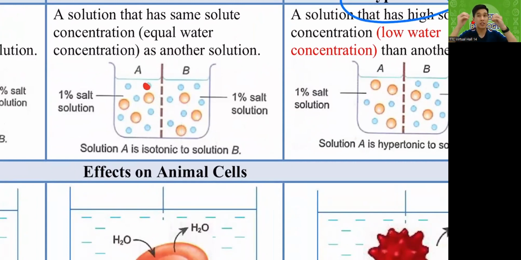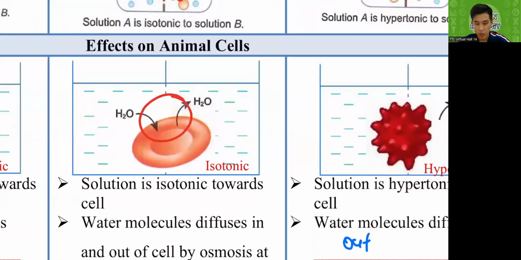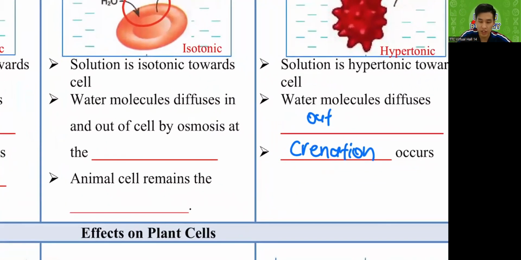Like liquid particles, you all learned in science last time. Therefore, they can move slightly more freely. So sometimes the water will actually move across to B. So if one moves over, then immediately one will return back. So one goes over, one will come back, as they show you over here. So we will say water diffuse in and out at the same rate. So you remain the same shape.